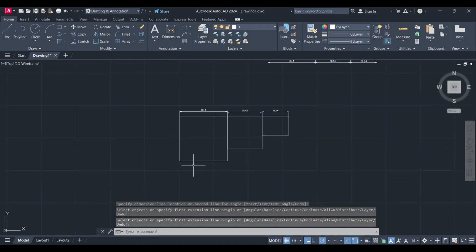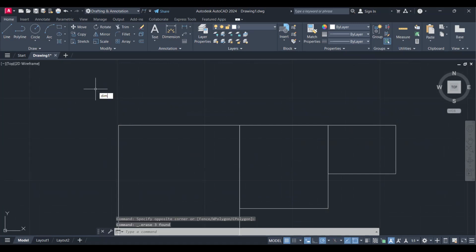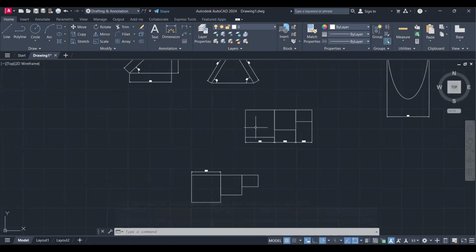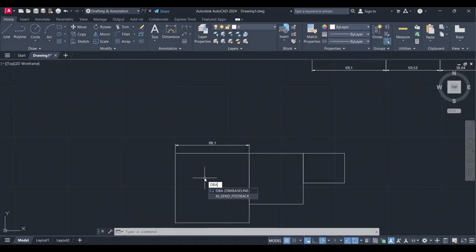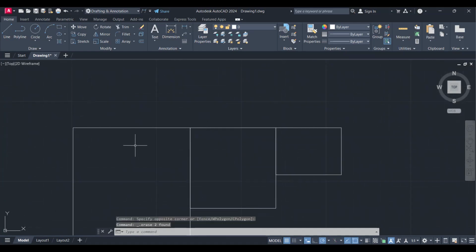One second. If I calculate this dimension, I just select all and then delete it. I make a dimension first, DIM. Okay, click this dimension. Okay, enter, and then here we have the baseline dimension, dBA. dBA is the shortcut for baseline, dBA, and then enter. Okay, and what is the baseline? We select the baseline. This is my baseline, and I select here, and this is your baseline, right? Baseline dimension is just one thing I use here. Suppose I want to calculate dBA. Right here is dBA, and this will be my baseline dimension, right?